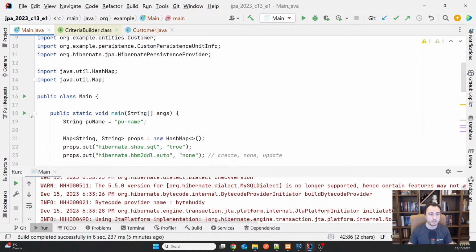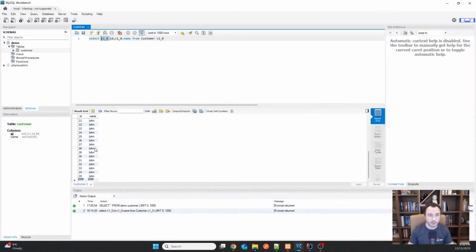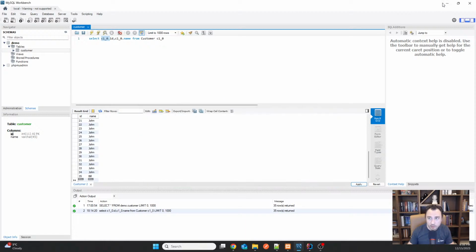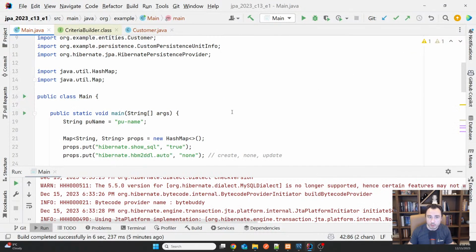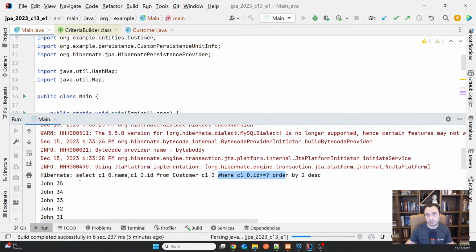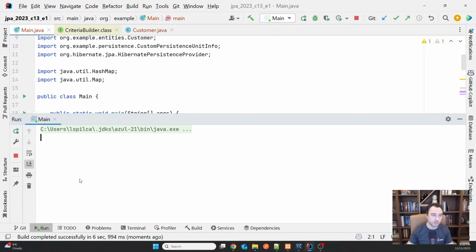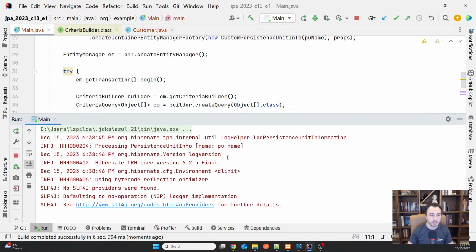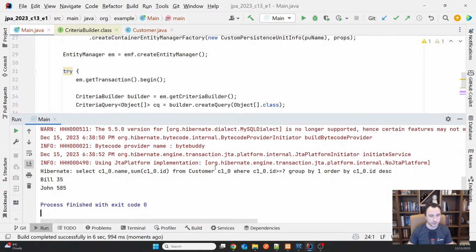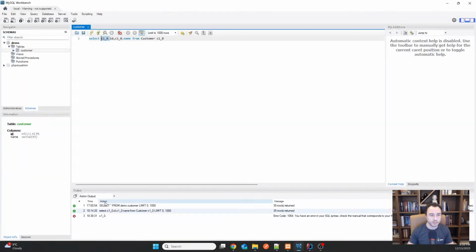The result in this case, because I only have Johns, I only have one name, John here. Actually, well, let's put a Bill here just to say we have two names. So apply, change to Bill. Now I have one Bill and many Johns, but when I run this, we should only see two records. John will have all the sums of John, Bill will have only the ID of Bill, because I've been grouping by name and summing the IDs, so that's what we expect to happen. Look, so Bill 35, John 505, meaning for John the sum of all the IDs.